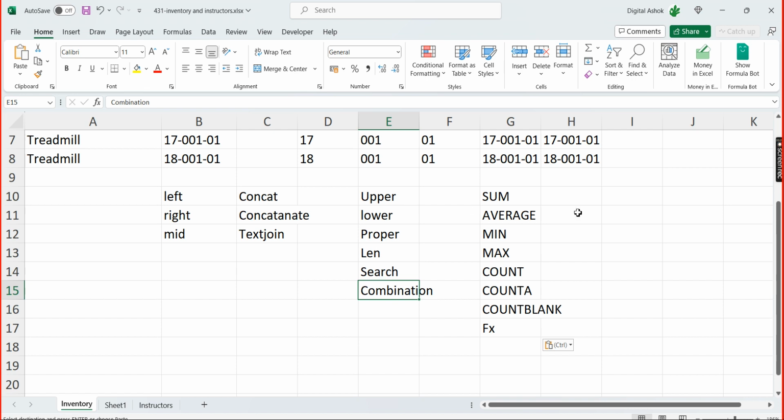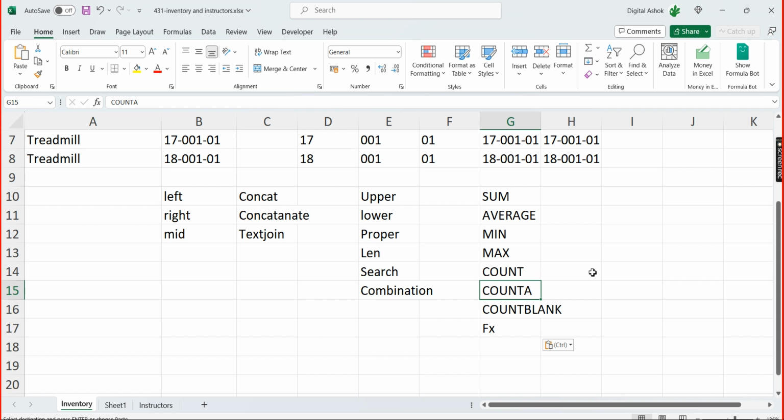Coming to these, sum is used to calculate totals. Average, as you know, is for mean calculation. Minimum finds the lowest and maximum finds the highest value. Count is used to count the numbers, and only for numbers. If some text is there, we use counta.